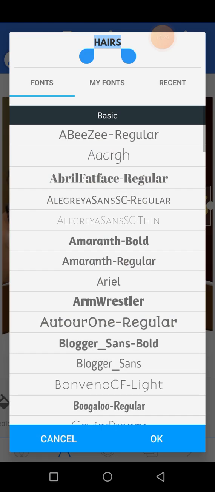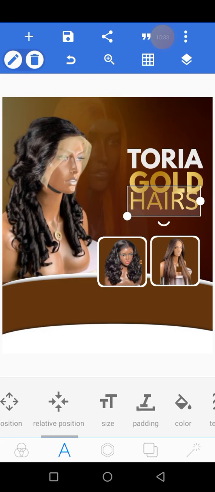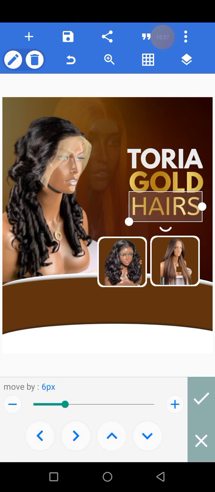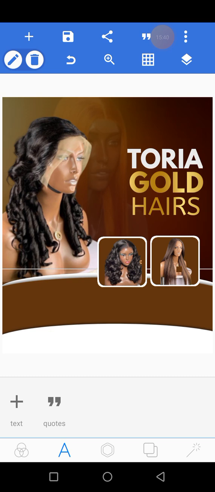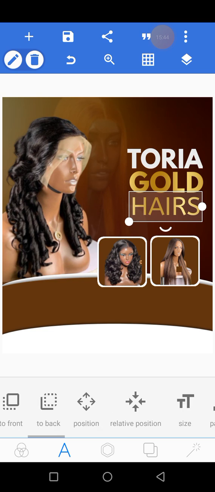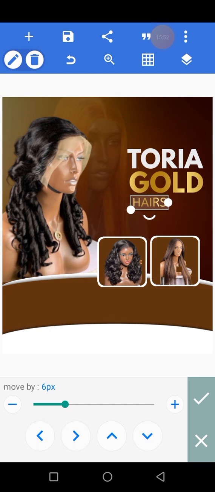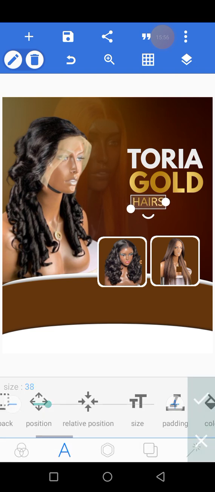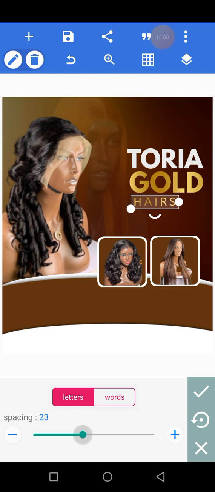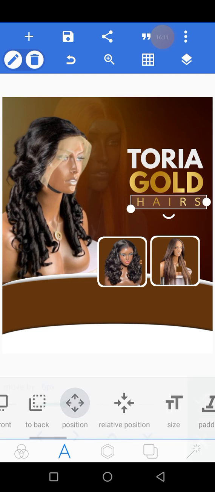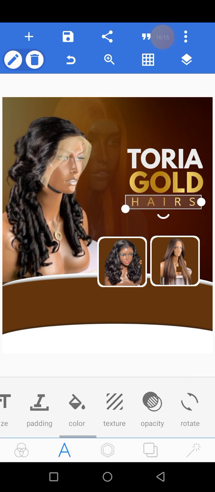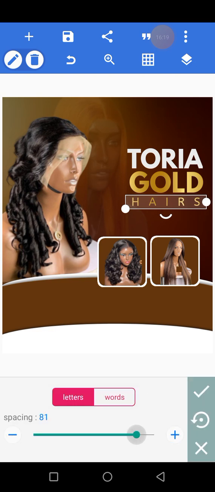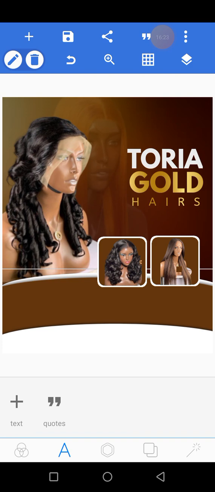Now I think we should change the font for this hair. So the spacing is for our good hairs.